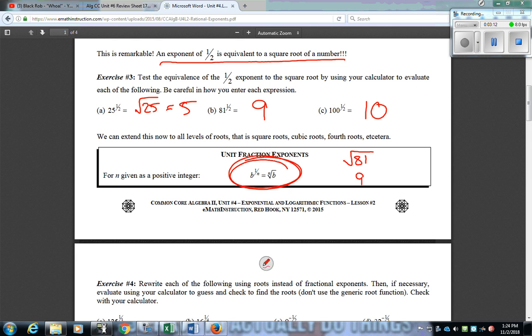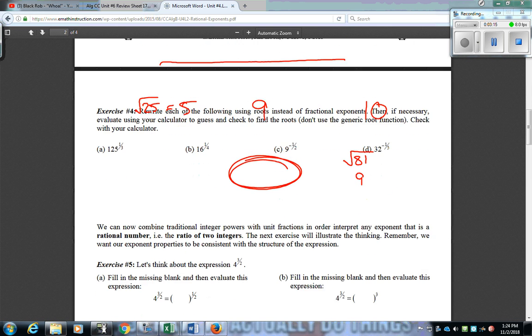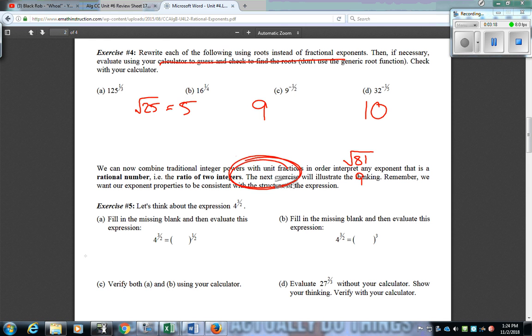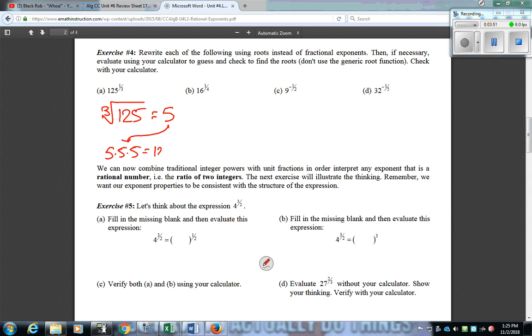We're going to look at some other ones where we would have some different roots, and we're going to use the calculator for some of these. Some people get confused with the higher roots. If you look at A, 125 to the 1 third power, this is just the cube root of 125. Really, what's being asked is what number times itself three times could give you that number under that root. In the case of this, this answer would be 5. The reason this is 5 is because 5 times 5 times 5 would equal 125. So 5 is your answer, and there's the reasoning for it.